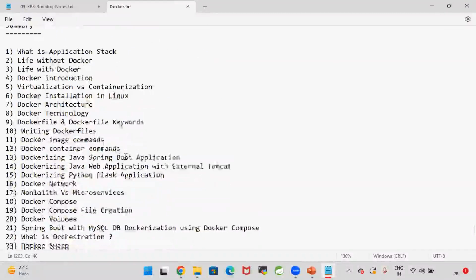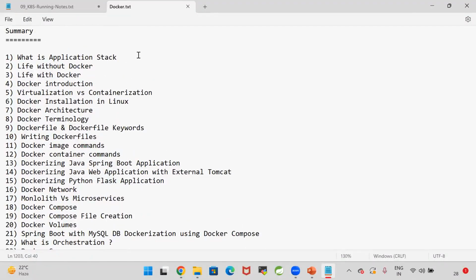And the summary. Here we have seen what is an application stack and what is front end, back end, and database. Life without Docker, life with Docker, Docker introduction. What is Docker? What is virtualization? What is containerization?